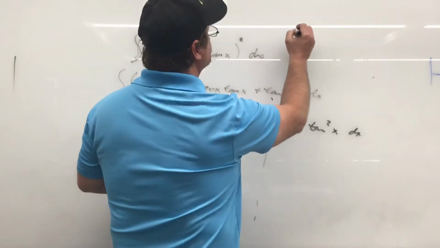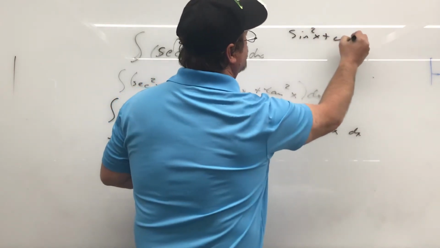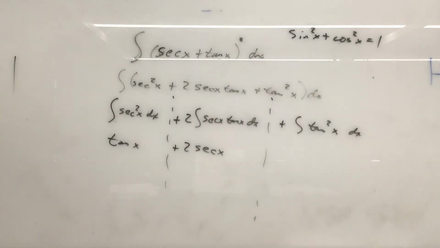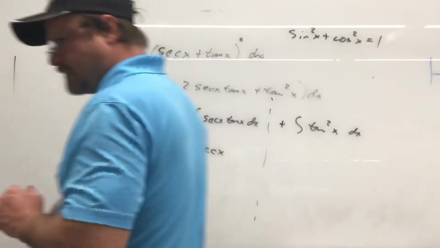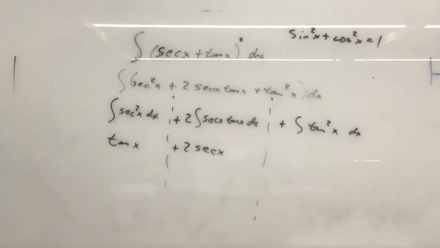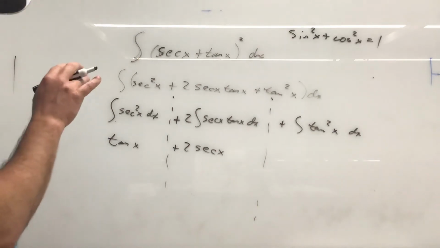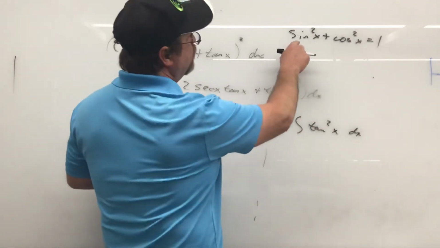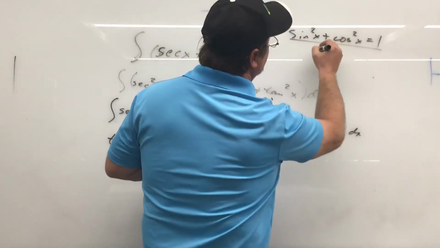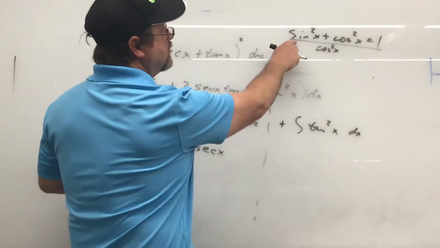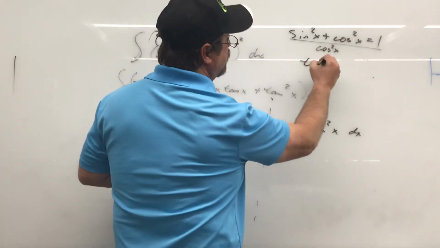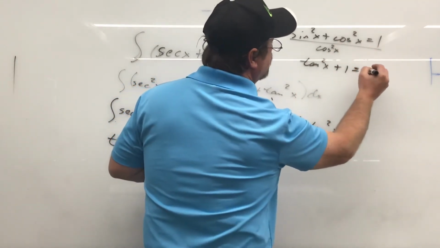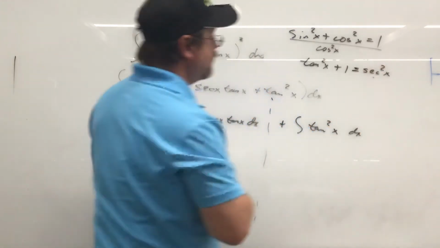The most basic trig identity is your basic sine squared plus cosine squared equals 1, the unit circle trig identity. That works, but if you want the one that contains tangent and secant, tangent squared would be sine squared over cosine squared. So if I take this whole thing and divide by cosine squared and look at it term by term, sine squared over cosine squared is tangent squared, cosine squared over cosine squared is 1, and 1 over cosine squared is secant squared. So that's an identity.